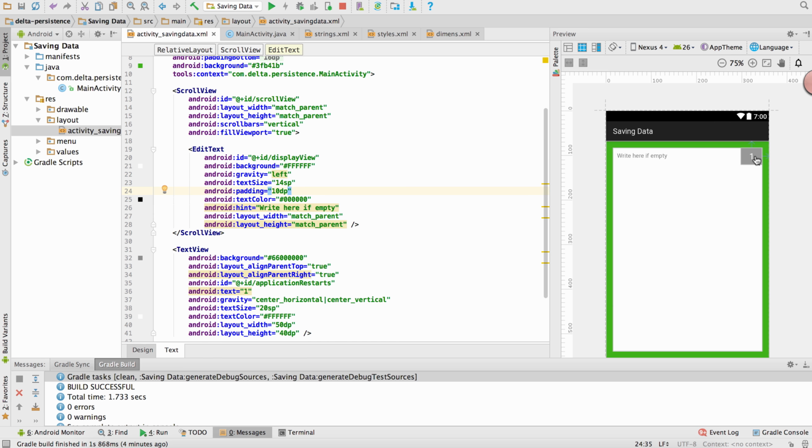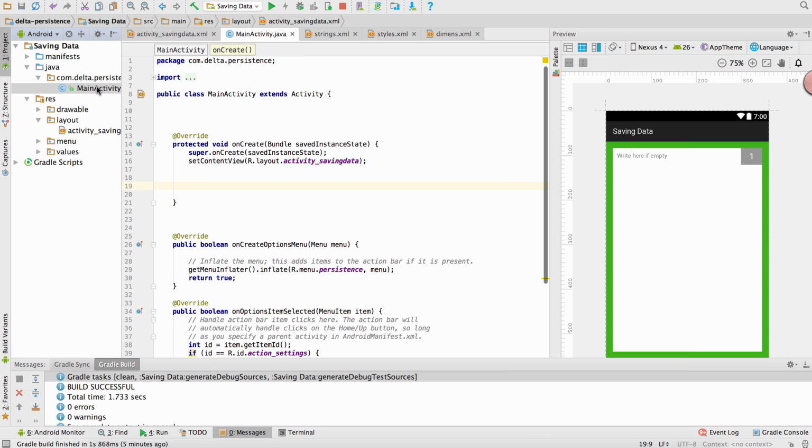So this tutorial is focused only around this part. If we start an activity and then we close it down, this will increase to 2, and then we close it down again, we open and close it down again, this will increase to 3. So basically it's tracking how many times we opened this application. Later on I'll do another tutorial where I'm going to teach you how to save data through file, whatever is being written over here.